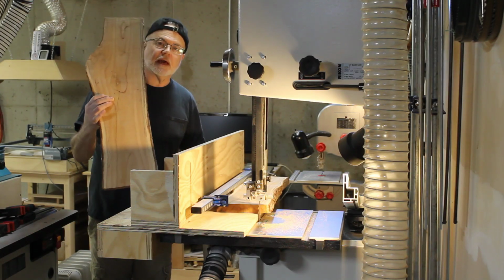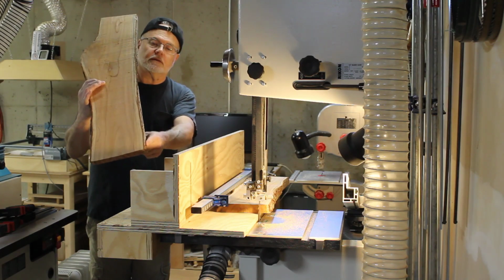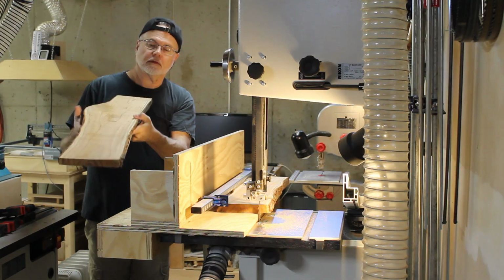Got to put the slabs back on the log milling sled to take off this edge so I can glue them together.